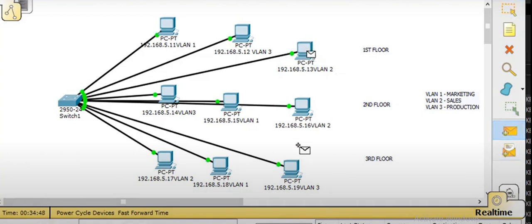From VLAN 2 to VLAN 2 of this one here, this should be successful, and it is. How about VLAN 3 to VLAN 3 of this one here? This should also be successful. But VLAN 3 to VLAN 2 should not be successful. It should fail. Okay, so that's it. The point you create is the okay.